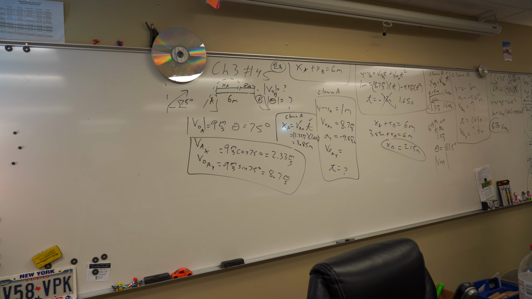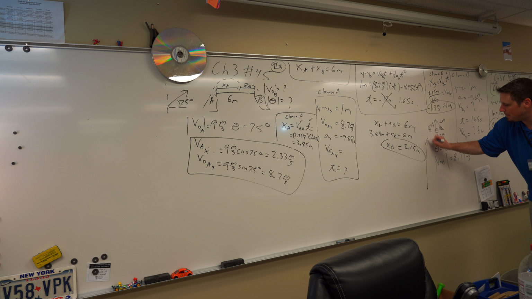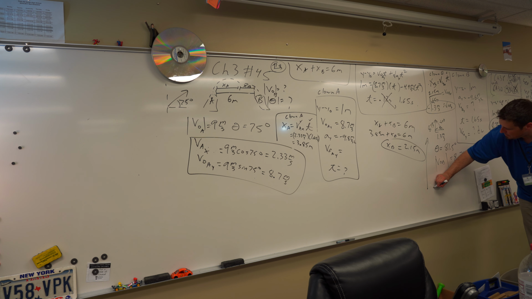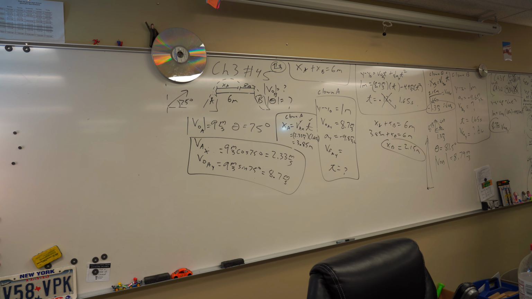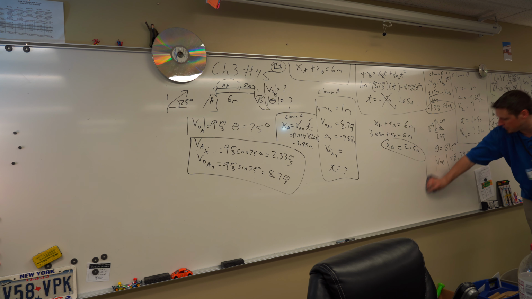And then for the Pythagorean theorem stuff, 8.7 squared plus 1.3 squared, take that to the half power, and we get 8.79 meters per second. And you might be saying, that's really, really close to the y component. And yeah, of course it is, because I did not draw this to scale. If you drew this to scale, the y component would be about 8 times bigger than the x component. And as a result, the hypotenuse would be very similar to that side. Is that okay too? All right, not drawn to scale on the board. Let me get rid of that ugly picture.